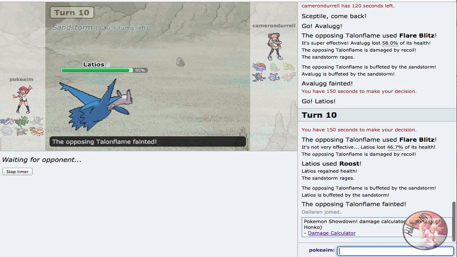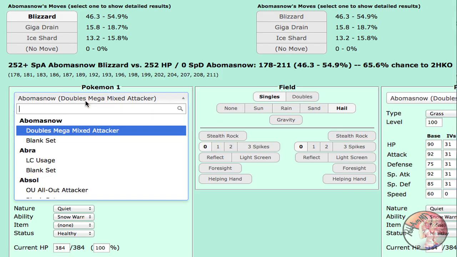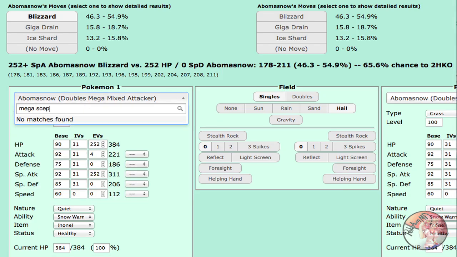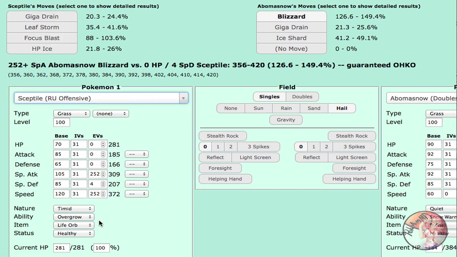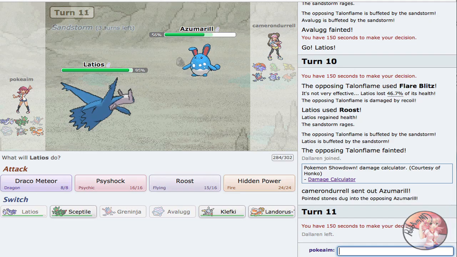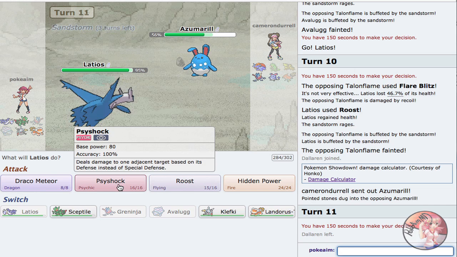So let me actually calc this real quick. How much Sceptile's Giga Drain does to Mega Sceptile. This has not been added yet. Okay, regular Sceptile. That is not a Life Orb. What is it? 140? 145? I think it's 145. Let me look at this guy's stats. Yeah, 145. So he ends up going out into his Azumarill, which is even better for me because I can actually just go for safe HP Fire.